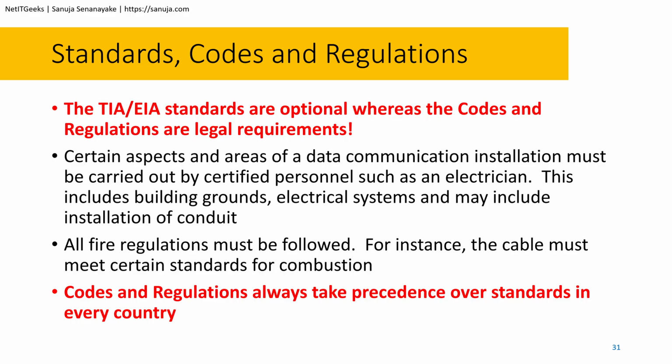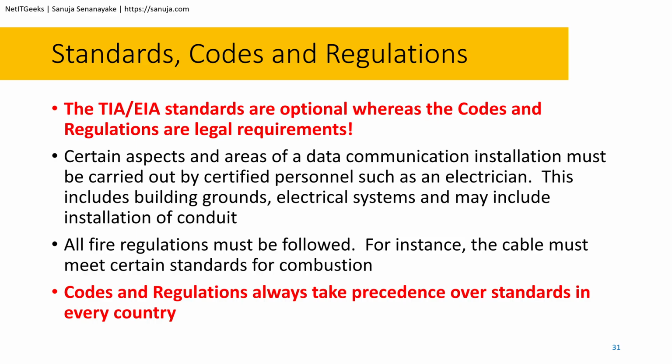regulatory requirements. Certain aspects and areas of data communication installations must be carried out by certified personnel such as electricians. This includes building grounds, electrical systems, and many other installations of conduits. For example, in many areas in Canada, you are not allowed to put low voltage cable together with high voltage cable in the same chamber. So you cannot use the same conduit to put your Cat 5 or Cat 6 cables with the 240 volts or 110 volts cable. Why? Because it's in the codes or regulations for that area.